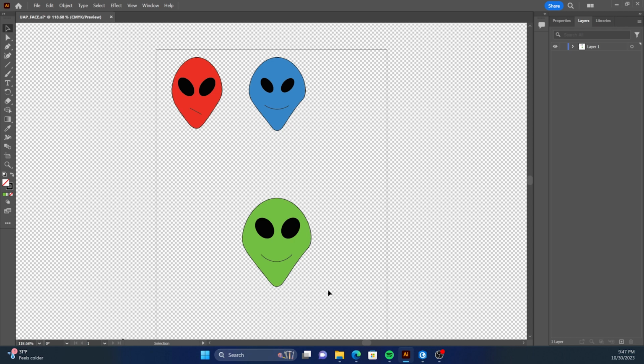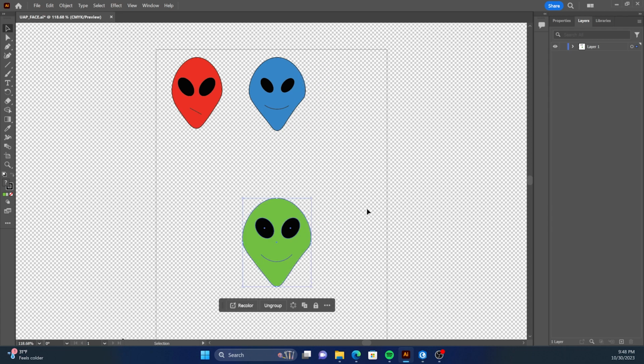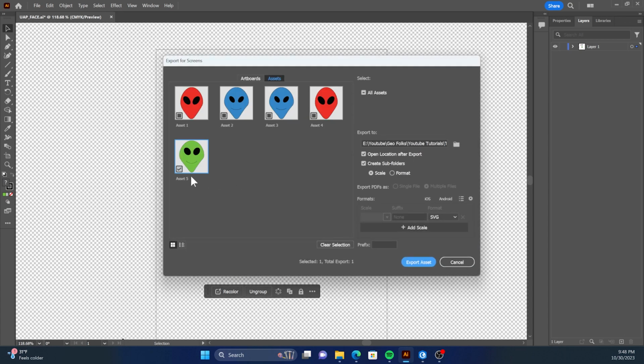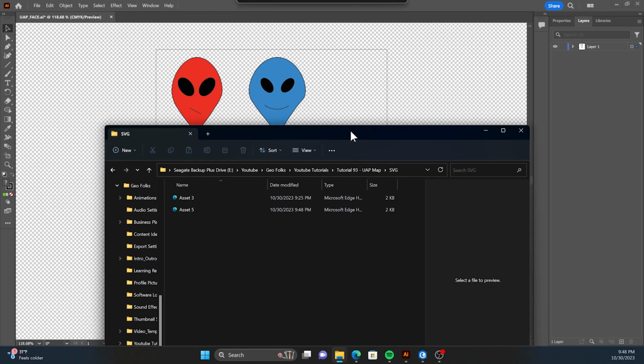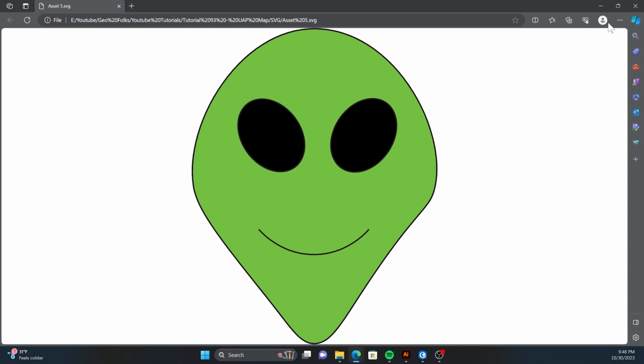What we can do is select. So I'll just left click and drag and hold down so I select everything that I want to select. Grab it all. Right click and go to group. Now I'm going to export this as an SVG. So right click on what you just grouped and go to export. At the top you want to make sure it's selected to assets and make sure the desired asset is checked. And then here under formats you want it to be SVG and you want it to select the asset you just made. Make sure you note the folder that it exports to because you'll need that. So once you have it in that folder and you search for it, you can click for it and see where it is, and then maybe open it in a browser or something like that and check it out.